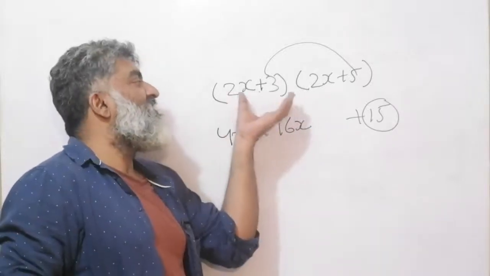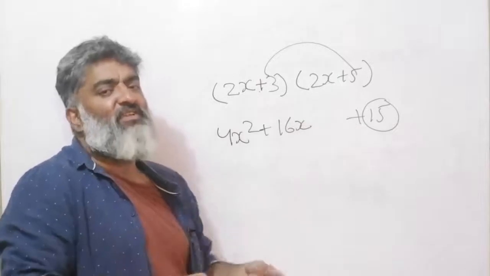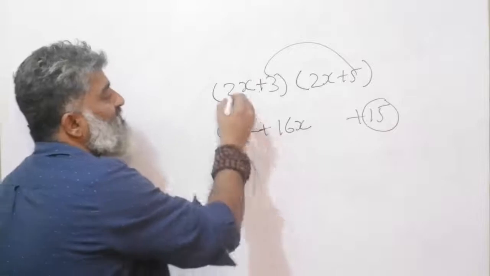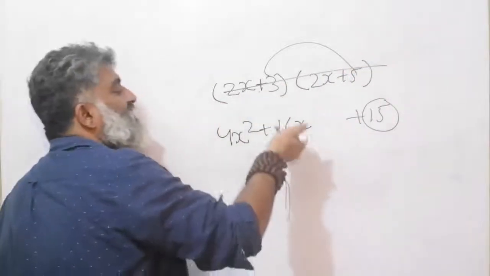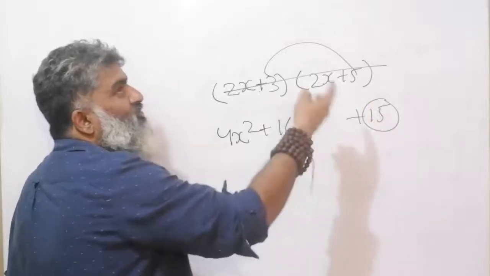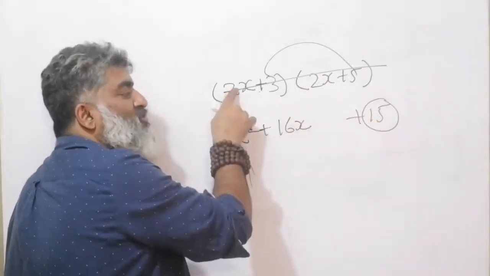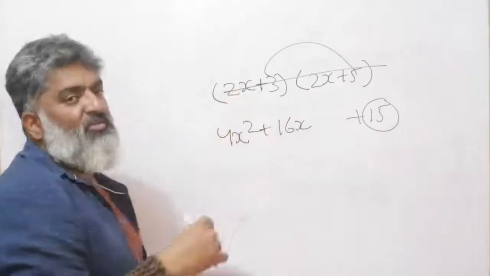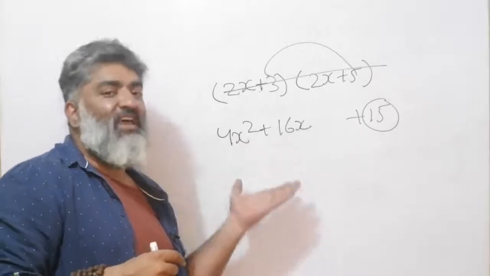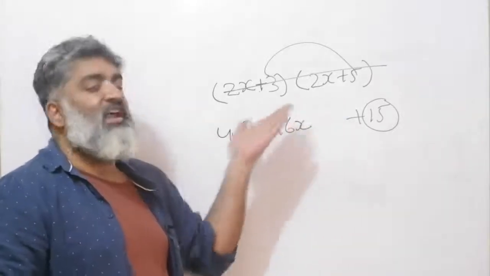If I have clarity in terms of how things are multiplied, again and again, after 5 more examples of trying it out, I should be able to figure out this kind of an expression. That means, let's say this was not given and this was your question. So you look at, okay, 15, what could be the numbers? But there is a 4x square. That means there must be a 2x here, right? So a couple of starting points in case the expression is not as simple as we have just been working with. That means even complicated expressions come from this kind of a story only.